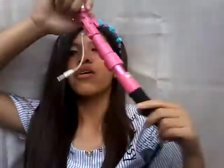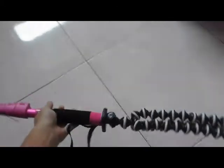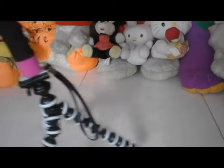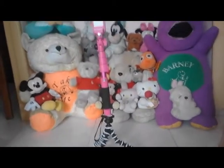Kung gusto niyo naman na ang gorilla pad niyo ay matangkad, if you have monopod like this, so meron kayong monopod, tapos merong ganito, lagay nyo na lang dito. Then, lagay mo lang ito. Ito ang itsura kapag ilagay mo yung monopod mo sa gorilla. So, ito ang itsura kapag inopen mo yung mga paa. And you have a tripod. So, you can put your cell phone here.